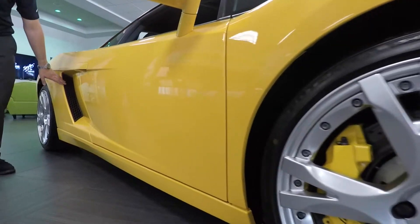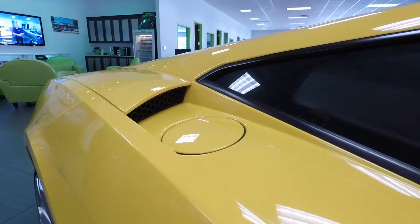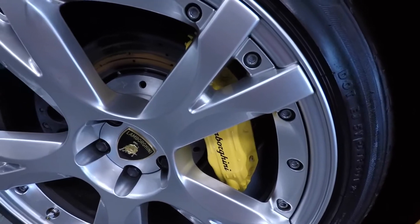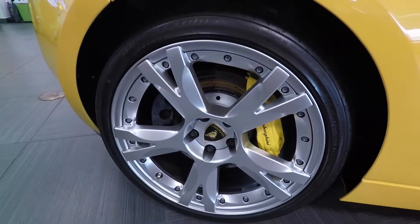When we come down the side of the car, we've got the big vent here on the side. It's very common to see these all chipped up, but this car is in very, very nice shape. Again, on the rear wheels here, there's no curb rash on the wheel. These are the factory Callisto wheels, and you can see the tires have a lot of really good tread left on them.